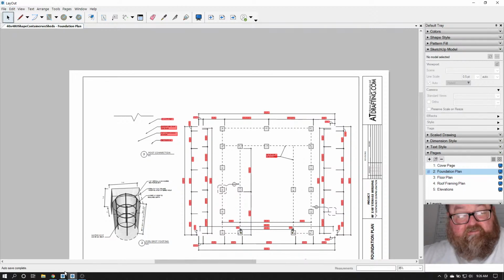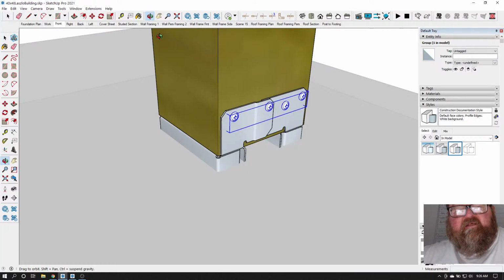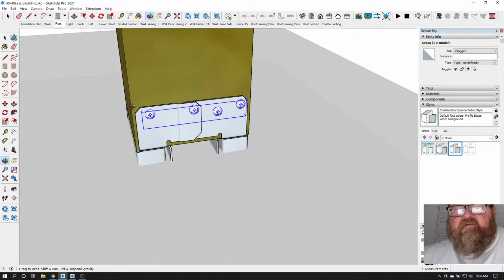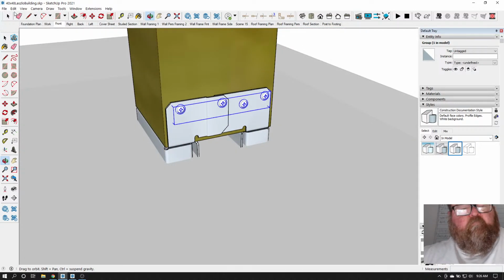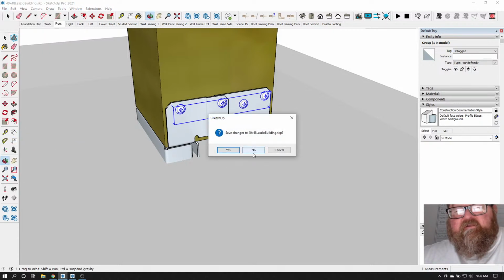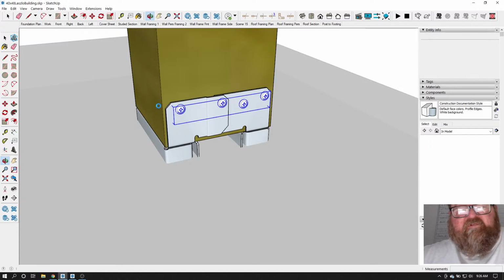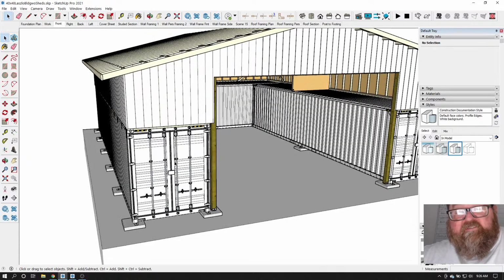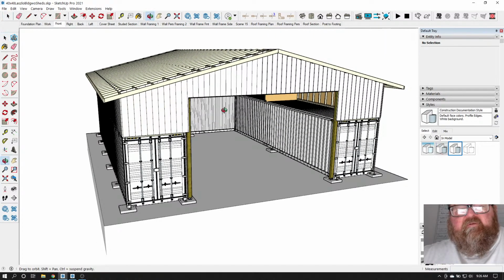But anyway, I'm going to copy those screws. And I'm going to go back to this other. I'm not going to save this one the way it is. I'm going to go here. I have this thing about saying no to saving, so I'm not going to say no. I'll say yes.